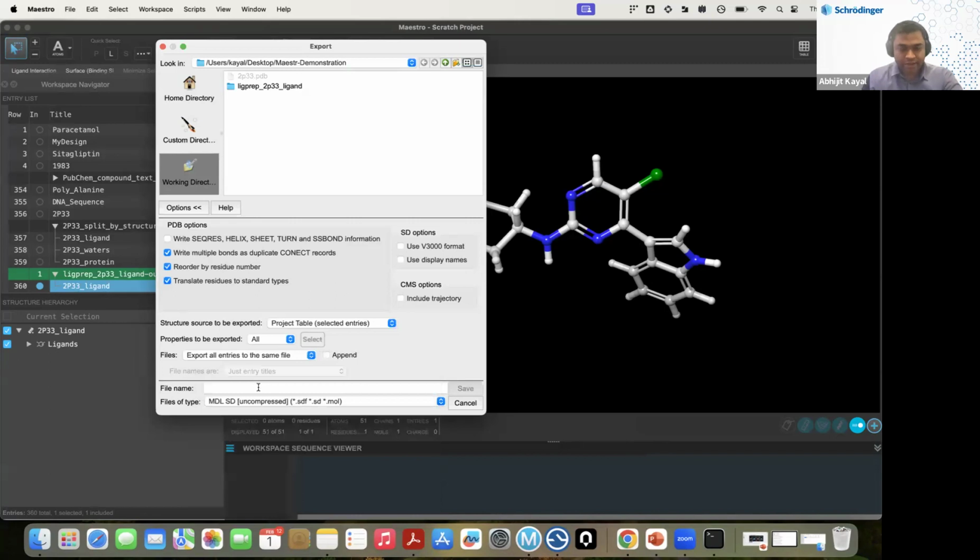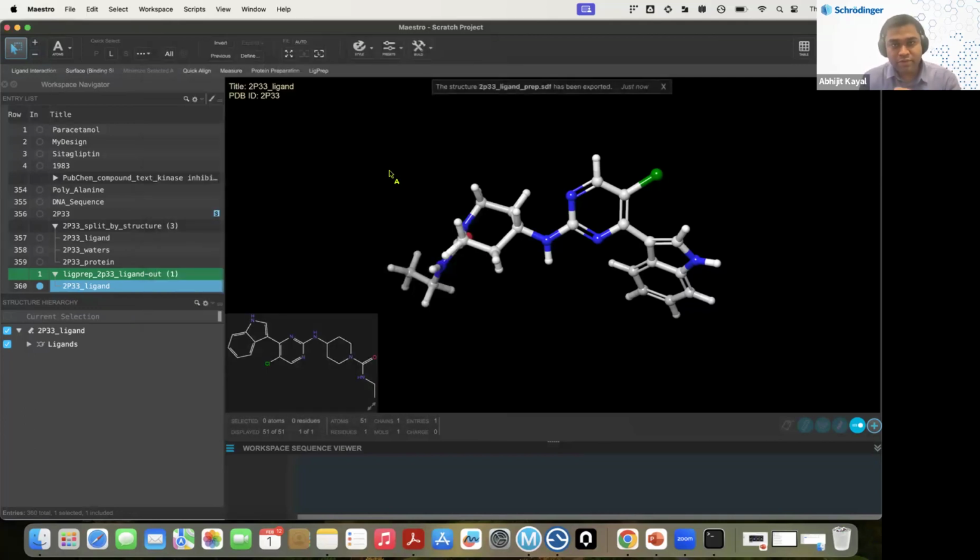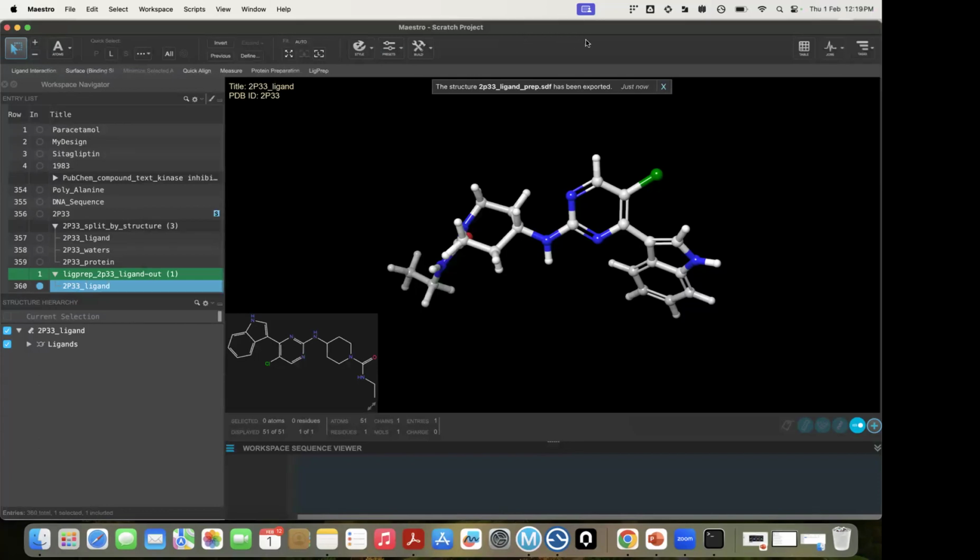I'll select that and give the name 2pp33 ligand prep .sdf, so this will be my SDF output format. Now you can save it, and it will be saved to your working folder.